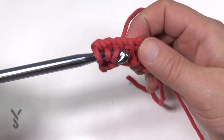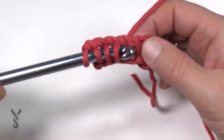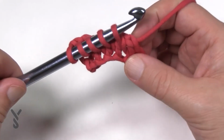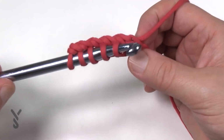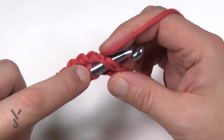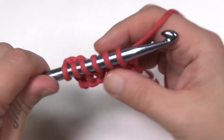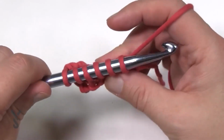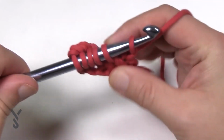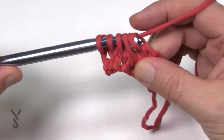See the next one? And then through the next one. So the very end, remember what I promised? The very end you have to treat like a regular stitch. So just going through, making sure that there are 2 strands on top that make up that one, and yarn over and pull it through. Now the return pass, as I said before, is always the same. You're just going to yarn over and pull through the first loop, and then yarn over, pull through the 2, and you'll do 2 all the way back.